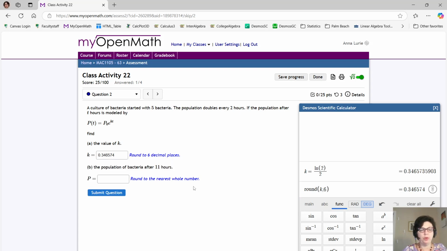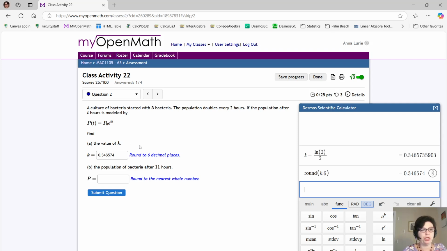All right, so now I want to know the population of bacteria in 11 hours. That means I just have to substitute everything that I know into the right-hand side, P0 e to the power kt, and that will allow me to find the population after 11 hours. So P0, I know, is 5. Then it's e to the power k, which I'll just leave as k, and then time is going to be 11 hours. So that's my answer. Now it says round to the nearest whole number. So that should just be 226.